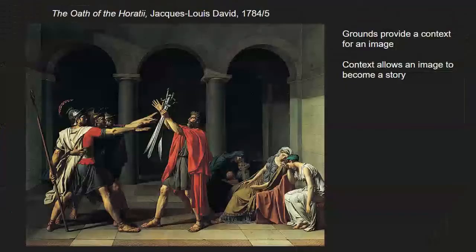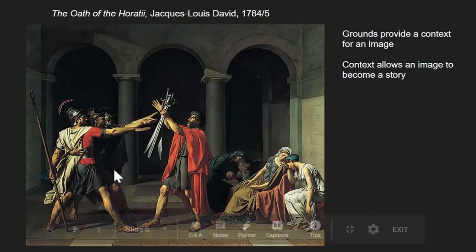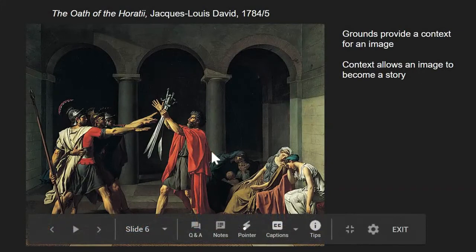As we move on to this painting called The Oath of the Horatii by Jacques-Louis David from late 1700s France, we see again a painting that shows a story that the people of the time would have already understood. These three brothers are the princes of a great city. They're taking weapons from their father and are going out to fight to protect their city, which is under attack.